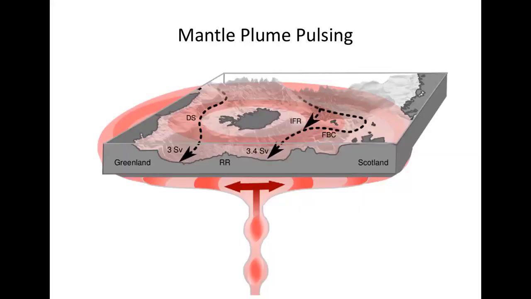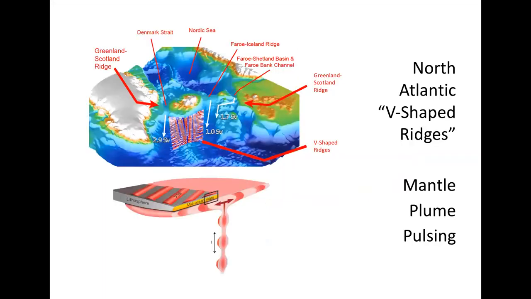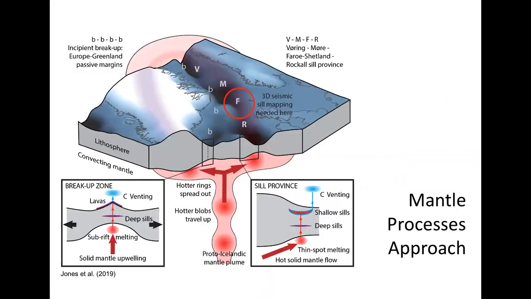Mantle convection is inherently unsteady. And that's not just mantle convection, that's any high Rayleigh number convective process is inherently unsteady. That leads to this phenomenon called mantle plume pulsing, where hotter and cooler blobs are being advected up the stem of the mantle convection cell, and then they pass through the head of the convection cell. Again, I'm not going to go into details with this, but we can see that process happening right now in the sea floor beneath south of Iceland. So we know that the Icelandic convection cell has these blobs.